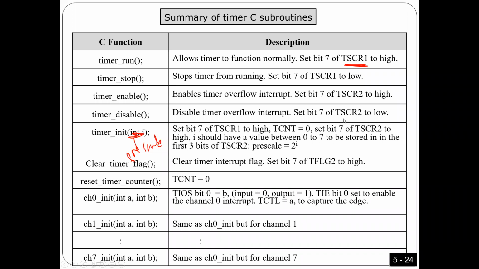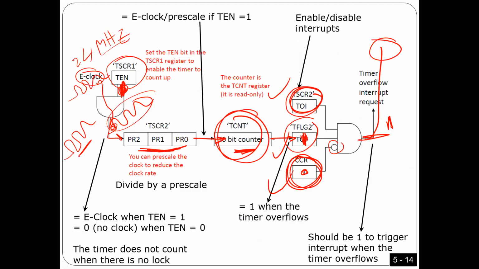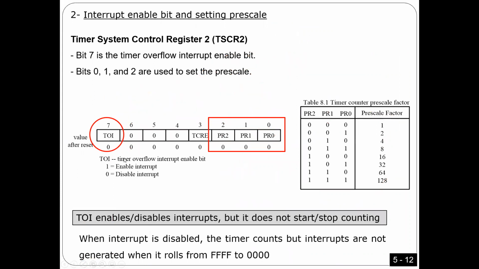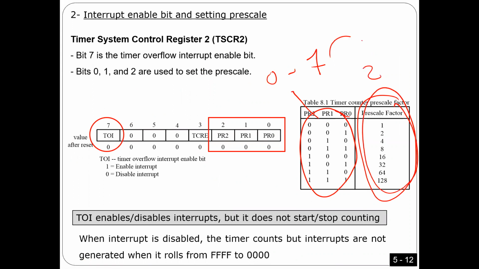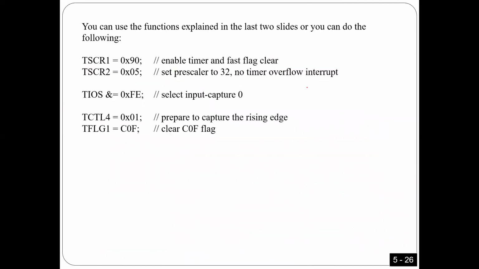Okay. Also, the value you put here, I'm going to take it, and 2 to the power of this value, you are going to get the prescale. So actually, this value is similar. Let me go to the timer. Yeah, it's similar to the value you put here, which is a value from 0 to 7, right? But actually, the actual prescale should be 2 to the power of this value, right? That's why here we start from 2 to the power 0 until 2 to the power 7. Okay? Again, this is what you have to send to this function. Very easy, very trivial. You just send some value to the function, similar to what we did before.